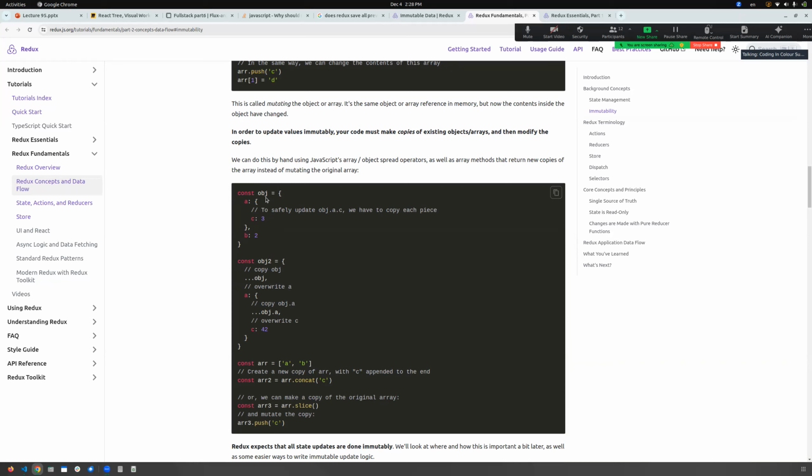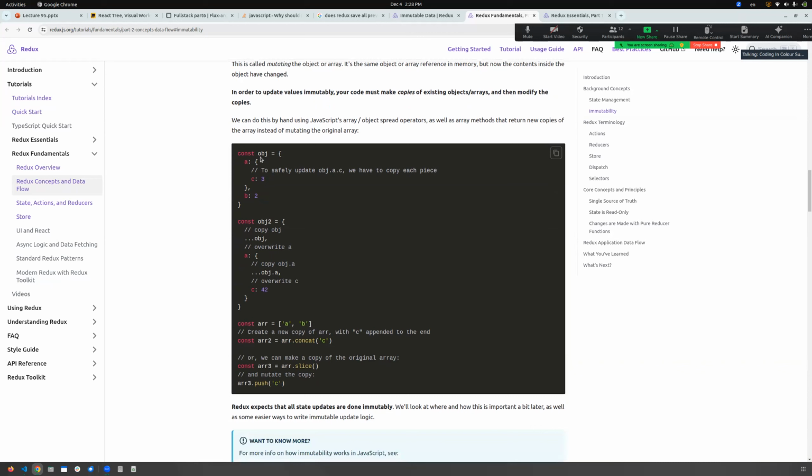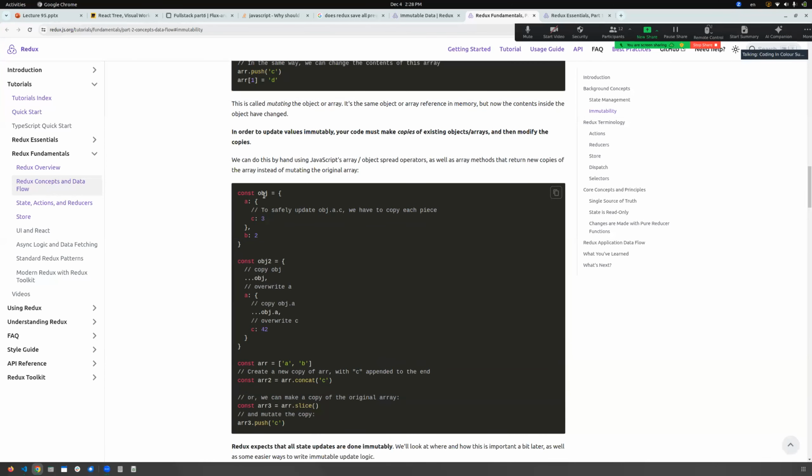If we want to update the object, we first copy the object, define a new object, copy the old one, then spread that, then we overwrite the old values by typing a and c. So this is basically like saying object.a.c = 42.